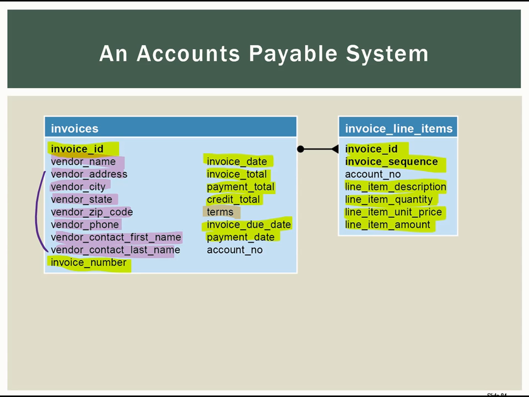As we read more into this problem, we learn that the same thing is true of account number information. An invoice can have a default account number to which all line items would apply, but that could be overridden at the line item level where you could have an account number specific to one line item. But again, this should have been found in modeling. That would have cried out to make account an entity type that would be in a relationship with both the invoice and its line items.